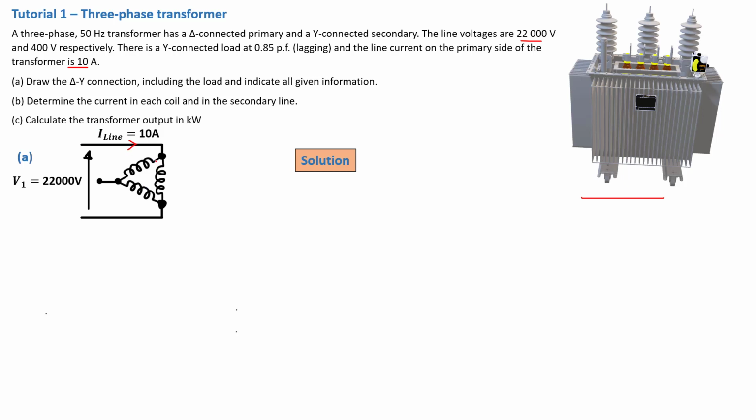But remember, the current that will flow here and here is not going to be the same. This is why the current in your delta line is not equal to the current in each phase of the delta configuration. But now I'd like to mention one thing. Why is power always transmitted in delta? Because most transmission lines are delta wired transformers, and then at the secondary, where the power now goes into the distributions, we have a star connected secondary transformer.